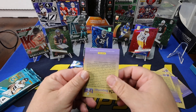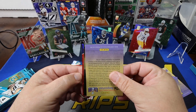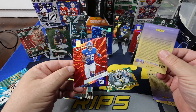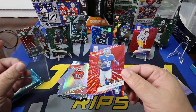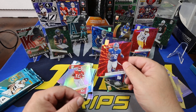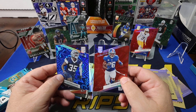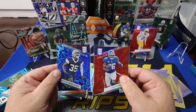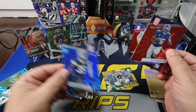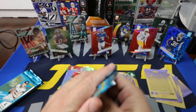We got all the cards we were supposed to get from the last pack. Looks like we got two numbered cards. Pacheco again. But we got a nice red insert — that's a PC hit right there. Yes, that is Saquon Barkley to 625. Both of these are to 625 — one red, one blue. This is like a perfect color match for the Giants. Even though Saquon's not a Giant anymore, I don't care — I'm still a fan. You've still got a seat in my house, young man.